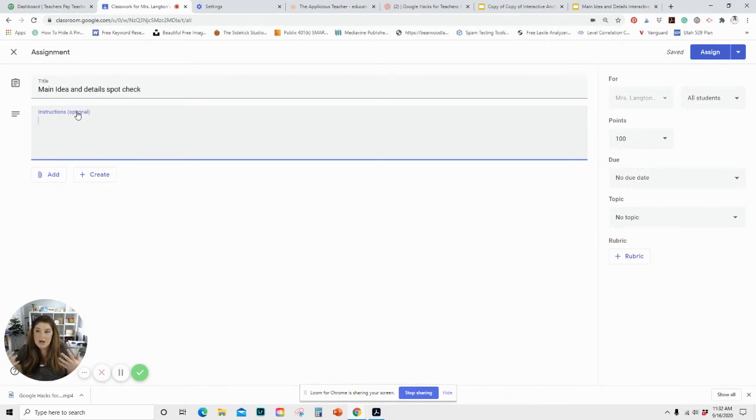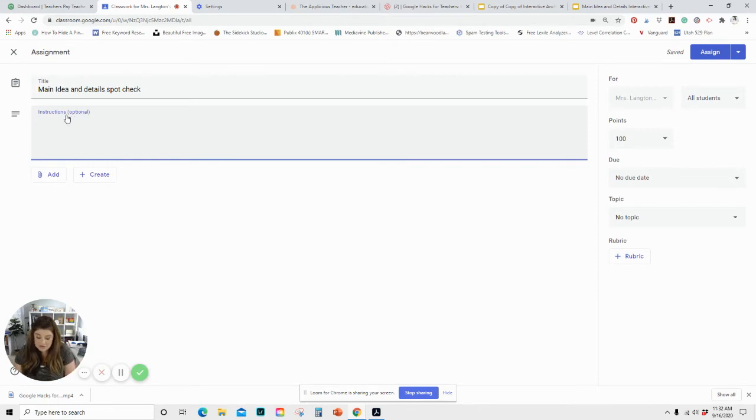So I'm probably going to be adding either a link to a book that I want them to listen to or read, or a passage I want them to check out. But I'm just really quick going to show you how to attach that assignment.